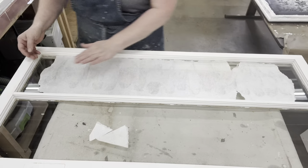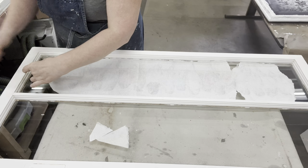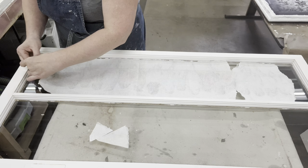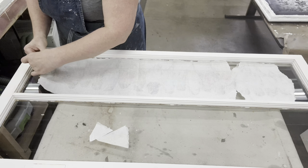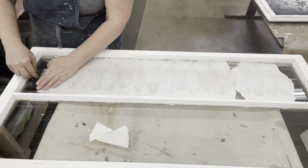Yep, I had to cut out a few extra pieces the way I cut. I should have laid it on top of each other and then traced around where I needed to cut. But like I said, I'm just in the process and filming everything I'm doing for you all. So I'll give you any tips and tricks of what I think I should have done better. So yep, I'm just tearing that edge a little bit more, making it a little bit more frayed like the top, and then I'm going to Mod Podge it onto the window.